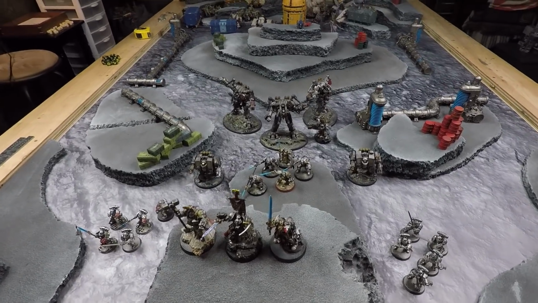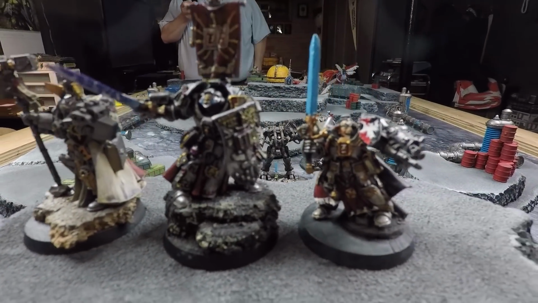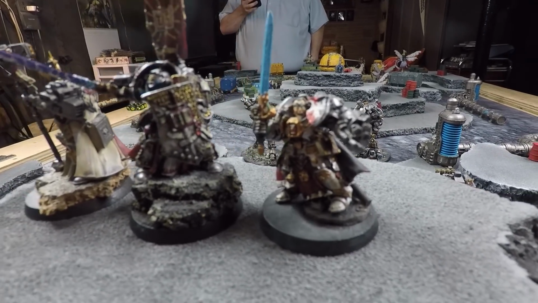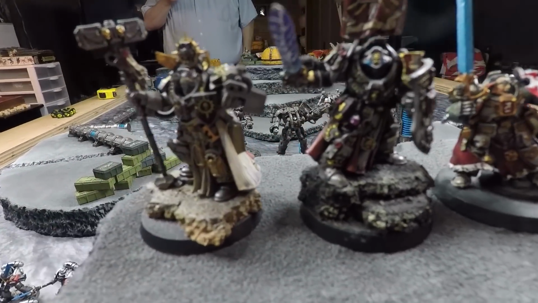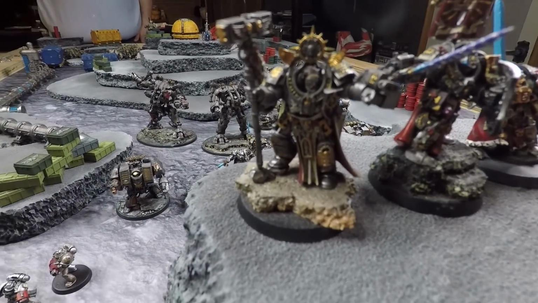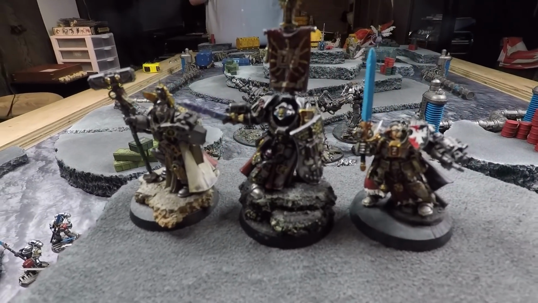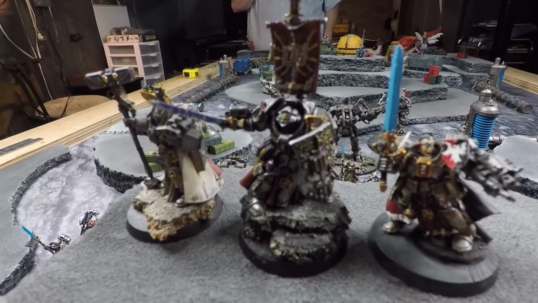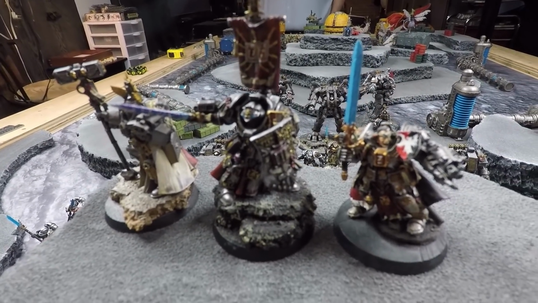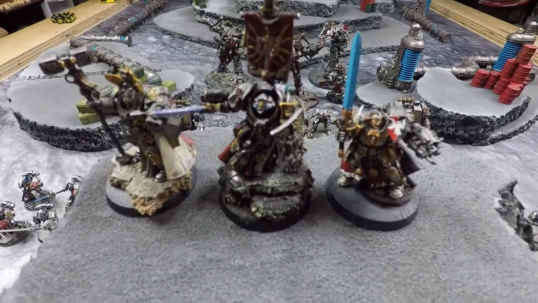The 3 HQs on top of the hill. I have Brother Captain Stern, and he took Gate of Infinity. And then I have Grandmaster Valdis, who has Gate of Infinity, Purge Soul, and Vortex of Doom as his psychic powers. And then I have Lord Kaldor Drago. He's my Warlord, so he has the -1 invulnerable saves on the demons. He's got Gate of Infinity and Sanctuary.